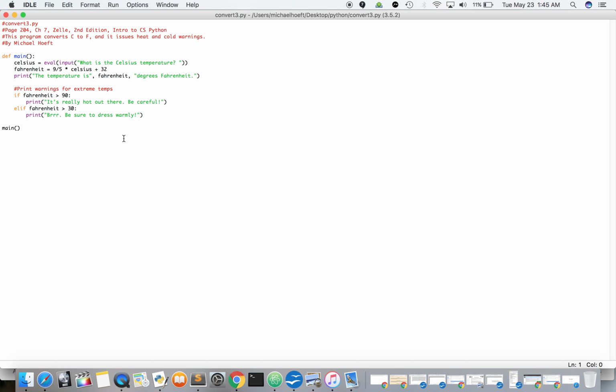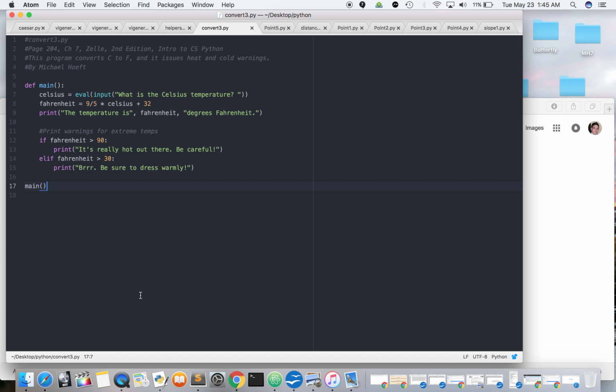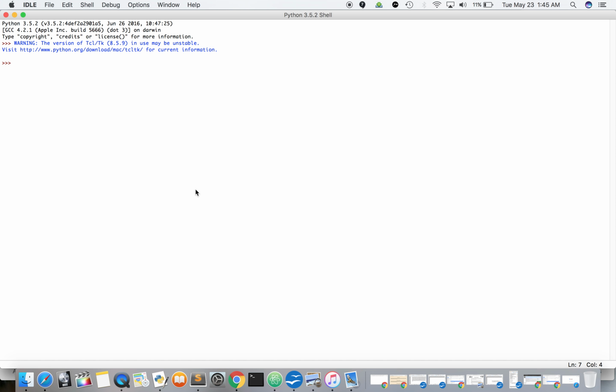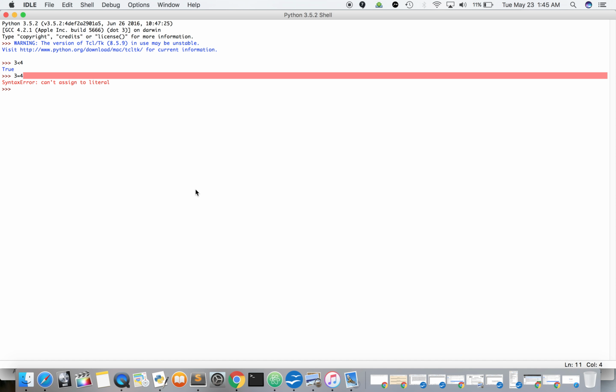All right, so let's just play around with IDLE. So 3 is less than 4. True, right? 3 equals 4 is a syntax error, because it can't be equal to 4.